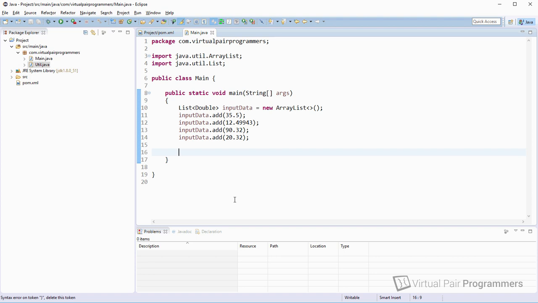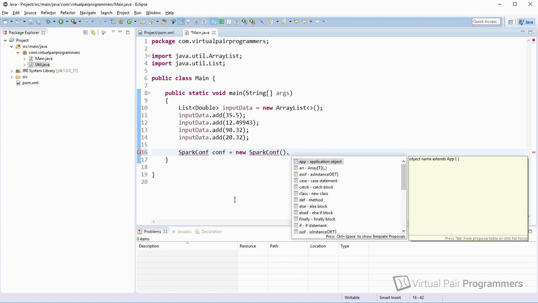To get Spark started, we do have to do a little bit of boilerplate code first, but it's not too bad. We need to create an object of type SparkConf. And this, as the name suggests, is going to represent the configuration of Spark. So this is going to be an object which I'm going to call conf, and it's an object that we directly instantiate using new. But then, as is the fashion now, we can go on and call various methods in a chain to specify the configuration that we want.